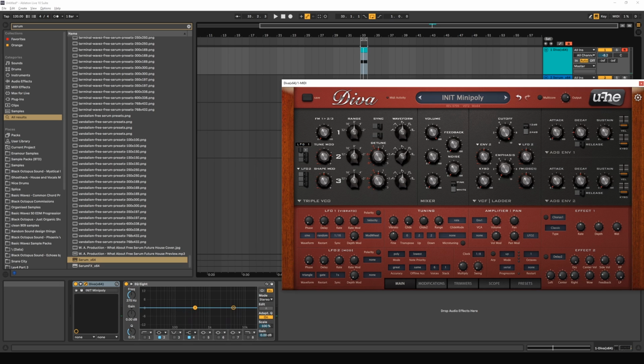So that's pretty cool on things like leads where you're adding vibrato, and you don't want the start of the note to have that vibrato, but you want it to fade in, almost like how a violinist would play a violin. When they hold the note, they only start to add that vibrato after a few milliseconds. The LFO1, you can see in brackets it says vibrato, so that's by default assigned to this vibrato knob over here, and if you don't have it assigned to anything else on the synth, just know that if you increase this, as long as the depth mod is at 0 or below 100, you will start to get some vibrato.